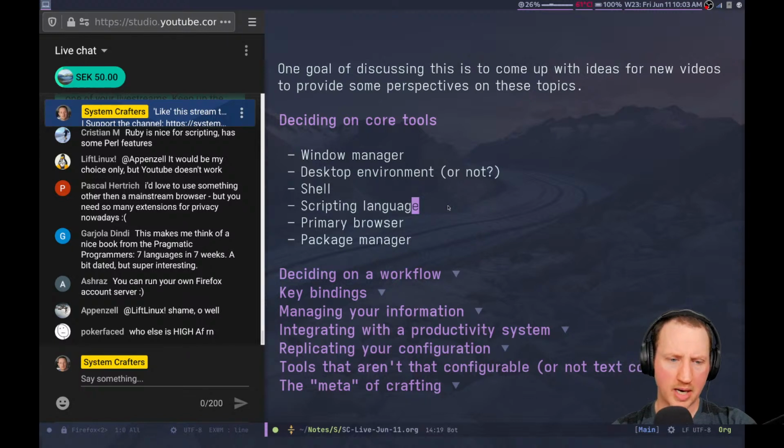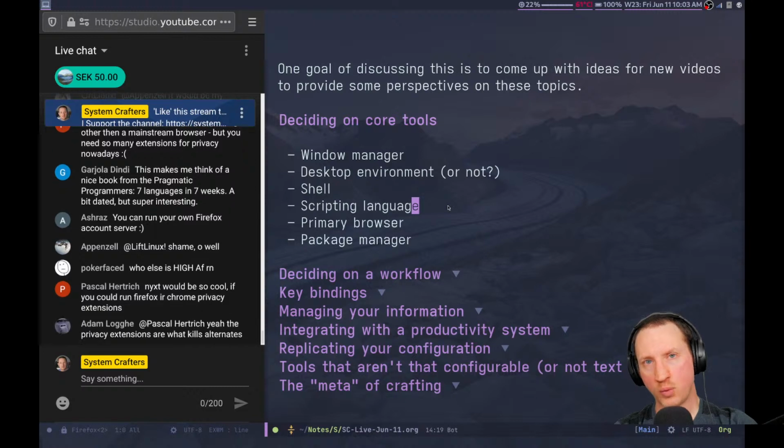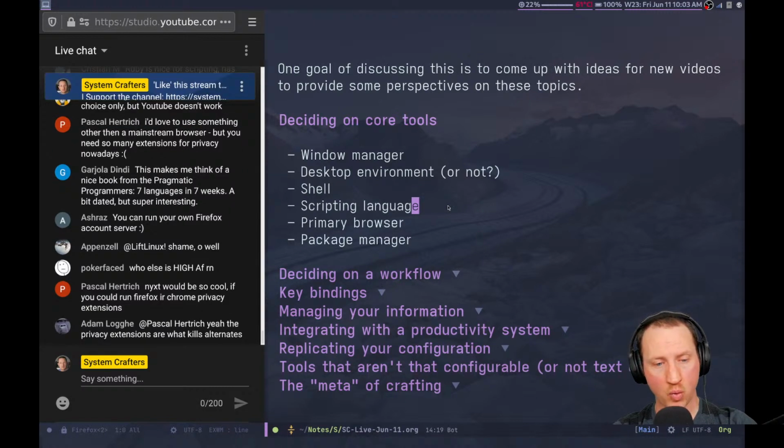There's also the WebKitGTK engine that's used in Vimb. I think it's used in Surf. It's used in some other smaller browsers like that. However, I find that WebKitGTK is not quite as capable for browsing modern websites. There's a lot of limitations that it has compared to the Chromium engine, or whatever that's called. I think it's called Blink.